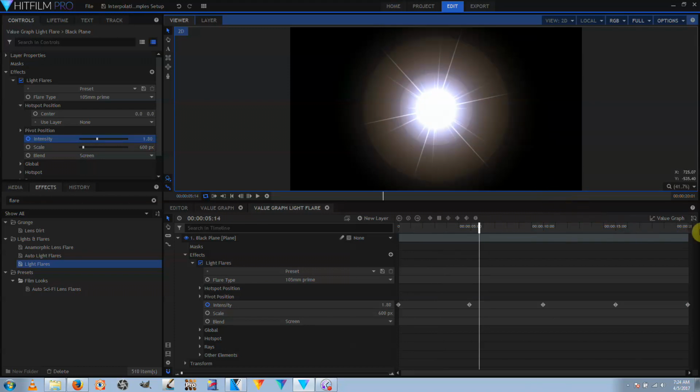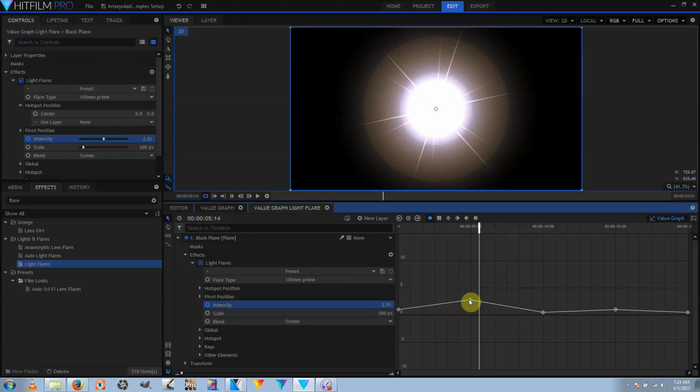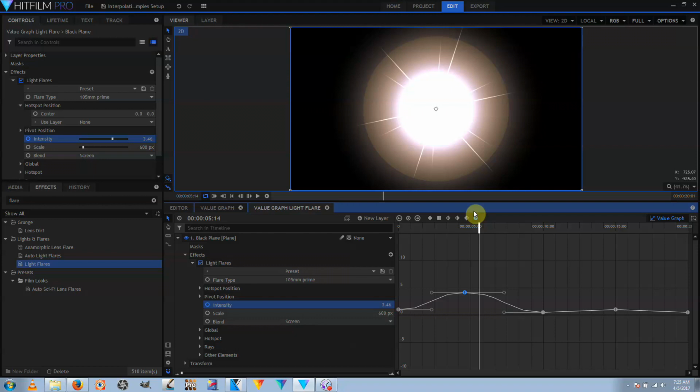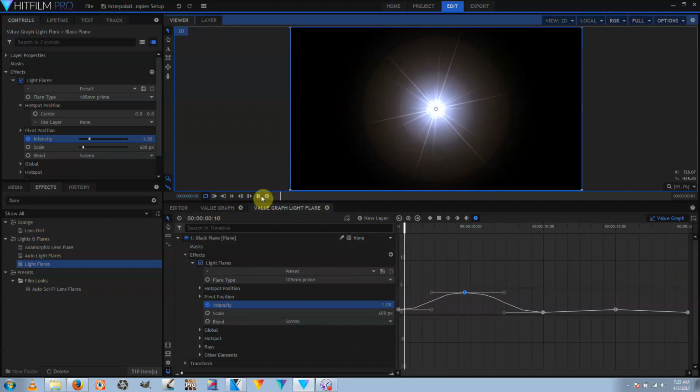Let's go ahead and open up our value graph again. First, let's note in the value graph that I can actually change the value and position of any keyframe, even if it's not set to manual Bezier. So I can still change the intensity of this keyframe or the timing of this keyframe. However, the keyframe is a linear keyframe and it will remain a straight line. I'm going to select all these keyframes and change them to manual Beziers. The default curve for a manual Bezier keyframe is still very close to smooth, and that gives us this.